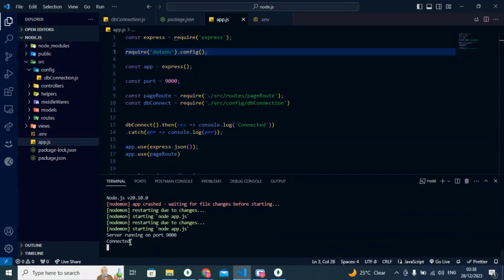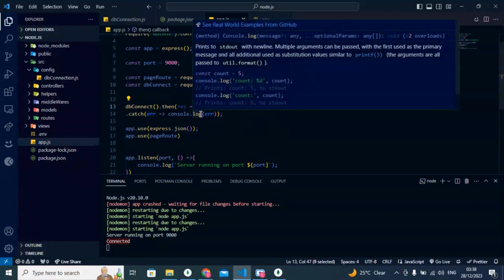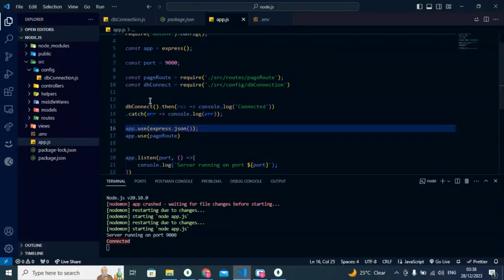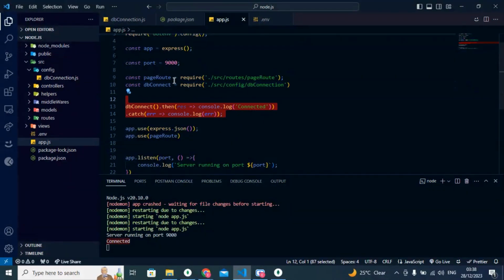As you can see, it's showing connected. That is the console log. In the process of connecting, if there is any error, it will throw the error.